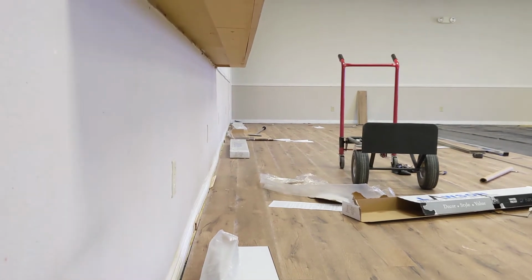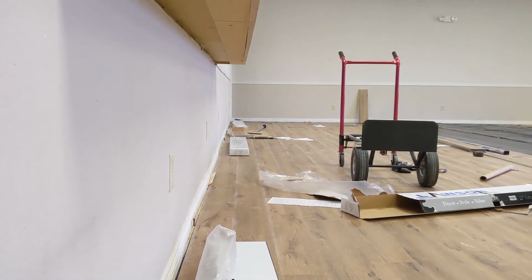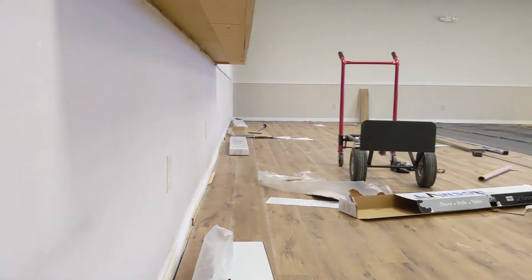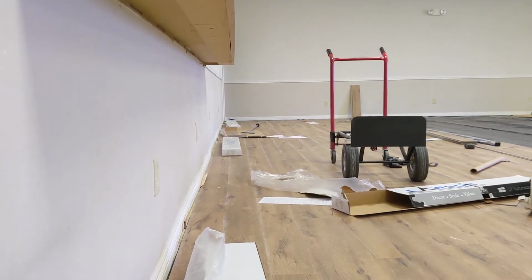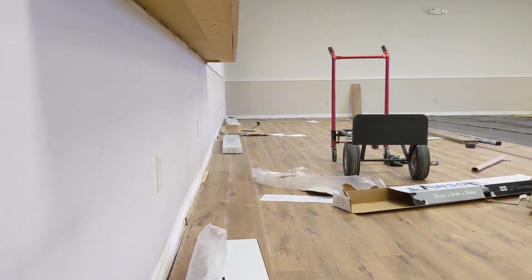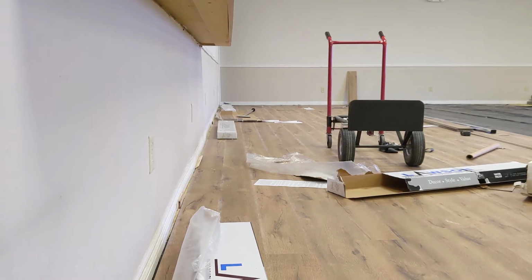When you put your first row up against the wall, you're going to want to either take a laser, which is pretty easy, or a string level in another person, or a screw or nail in the opposite wall, and you're going to want to stretch out your string from point A to point B, and you're going to want to see how off your wall is, because you can put the planks together and they might look straight, but if you look down the row you might notice, oh wait, my planks are going kind of zigzag. You do not want to install your planks zigzag.